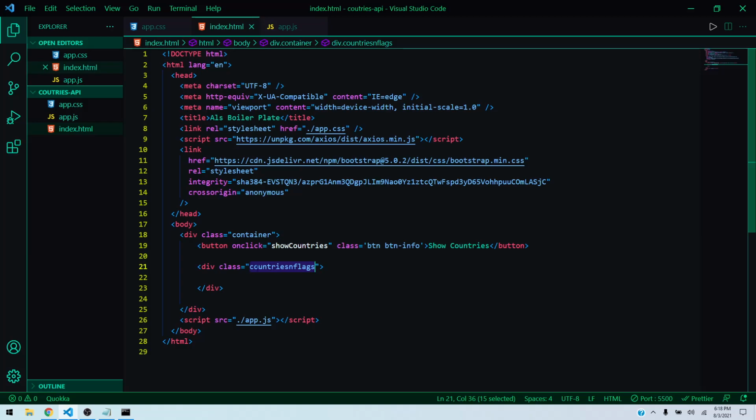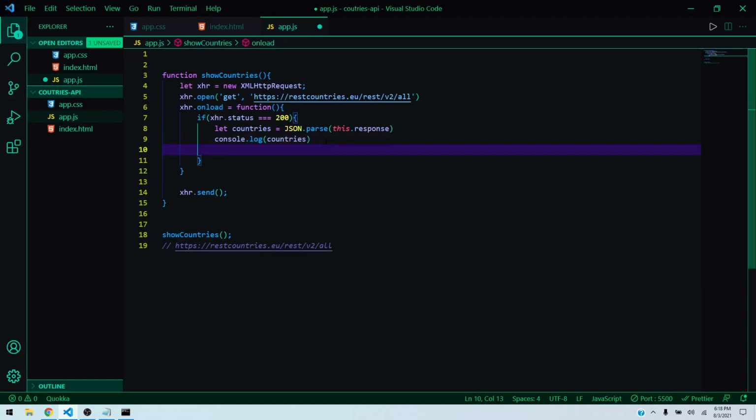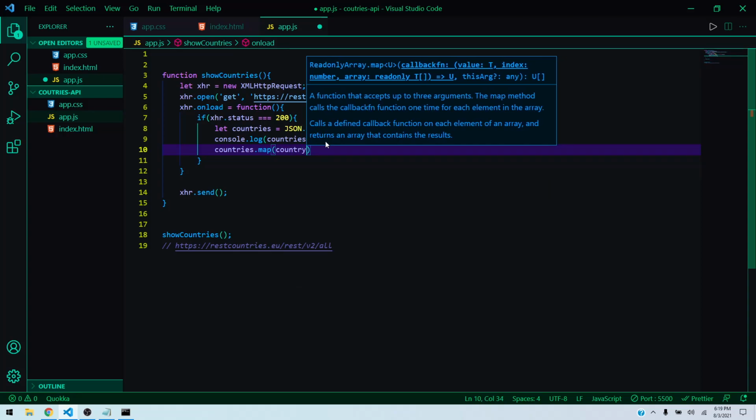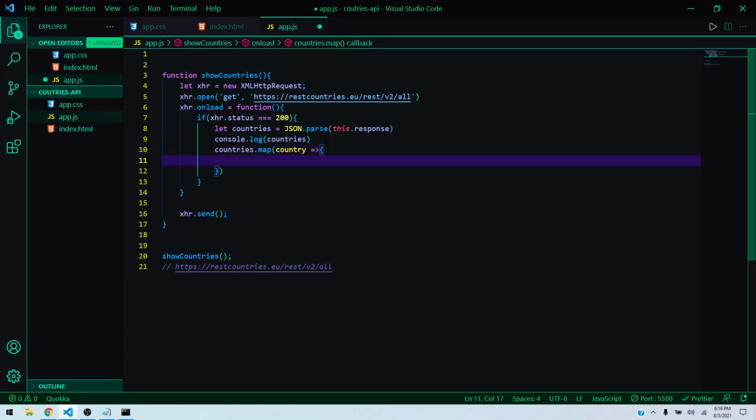We're gonna save it. I copied and saved it now. We're not gonna add anything in here. We're gonna do that in here. So in here, what we're gonna have to do is map this. It's like a for loop in a way. We're gonna use country, but you could use any word you want here. Map is like a loop. We're trying to figure out what's inside here. We don't need that right now, and we could just console log, like I said, country. Make sure you put it inside those parentheses, and then it'll be easy to see.